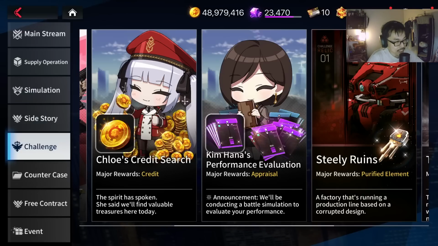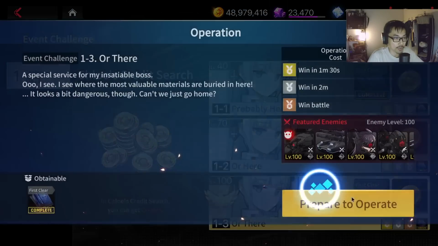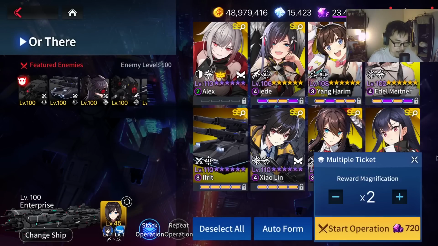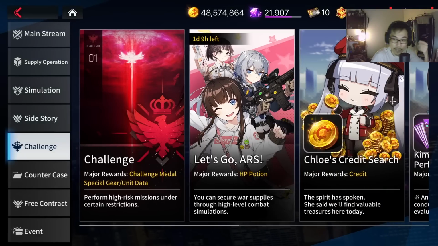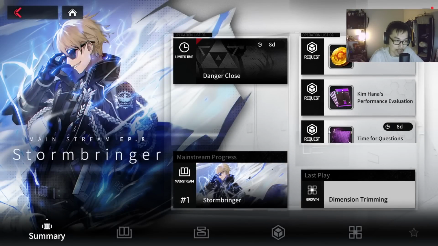As for the challenge stages, there are some stages that you cannot skip. I know Chloe's credit search, you can't really skip, so right now if I want to do this one, I have to stack or repeat, right? You can see there's only two options, stack or repeat, you cannot skip. Some of the challenge stages, I think all the challenge stages, you either have to stack or repeat. But the new one, the CounterSide Origin one, if you go here, you can skip all of it.